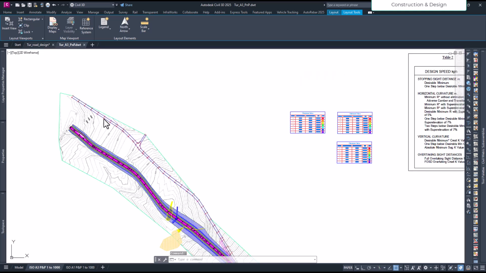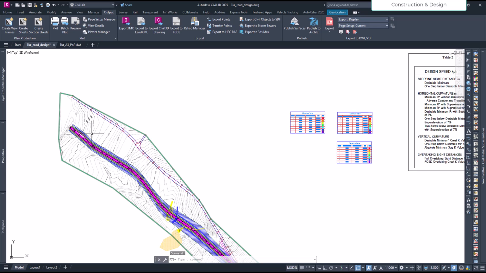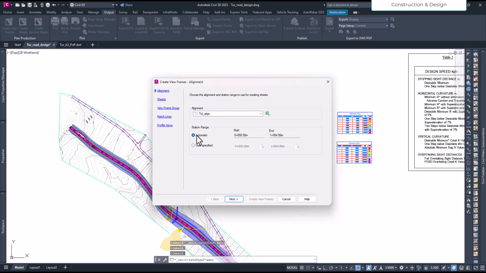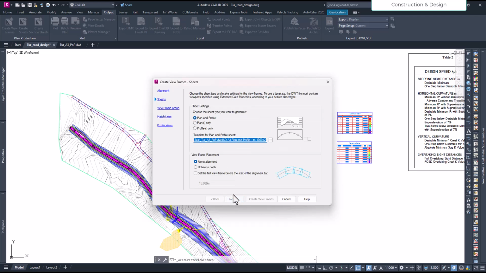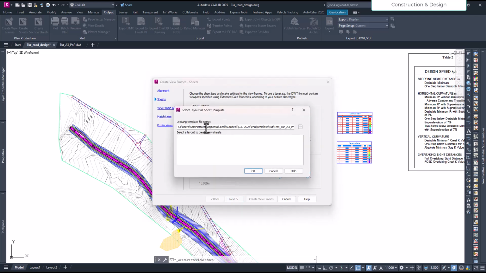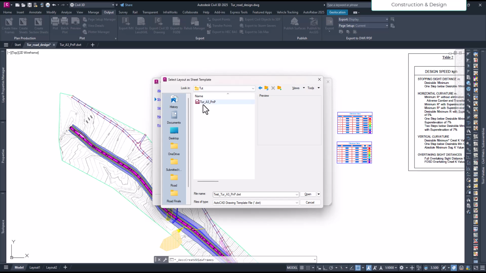So we go to the tutorial design, and then again we go to the output, and then select the create view frame. Okay, and then here you just keep it like that, or you specify some certain changes as you have already seen in the previous tutorial. You can go and watch it properly so that there is no issue with this tutorial. Okay, so we're gonna next, and then we're gonna select it. So we're gonna, okay, and then select that you have here and open.